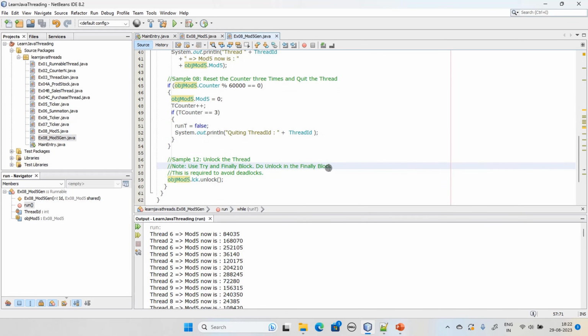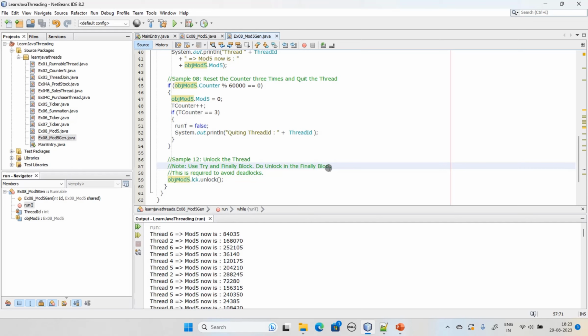This is one technique, and the most useful technique is keeping this mod 5 generation as a member method inside the shared resource itself, and placing a synchronized keyword on the method.